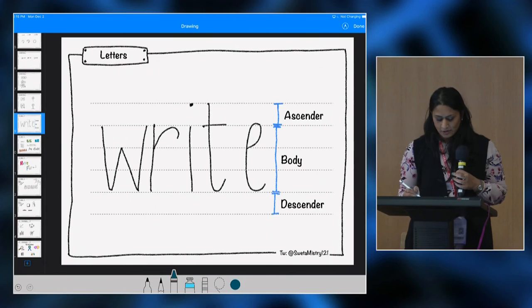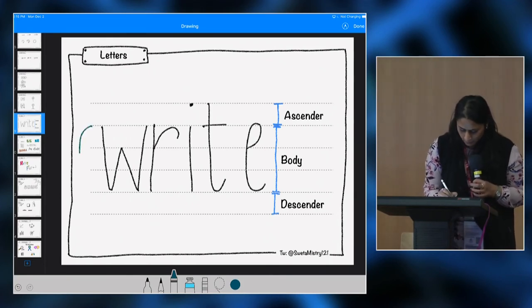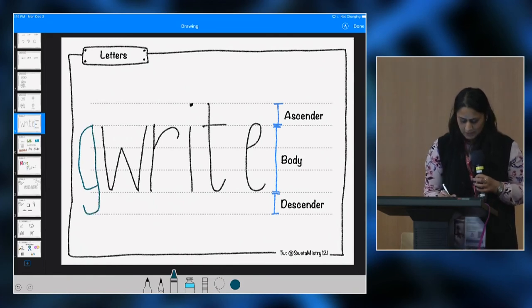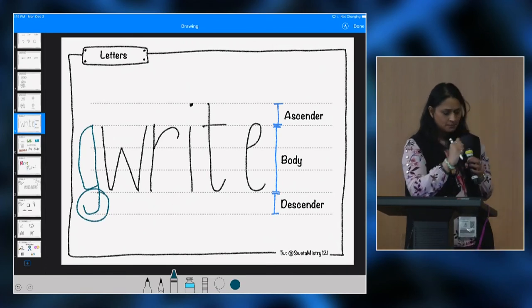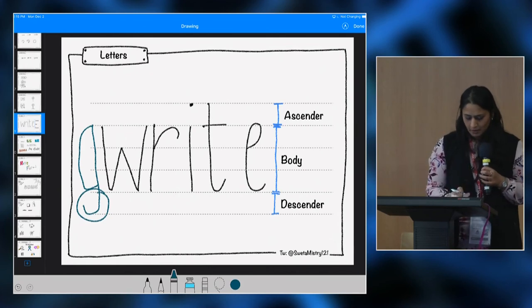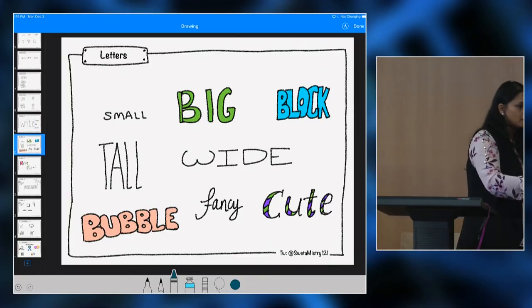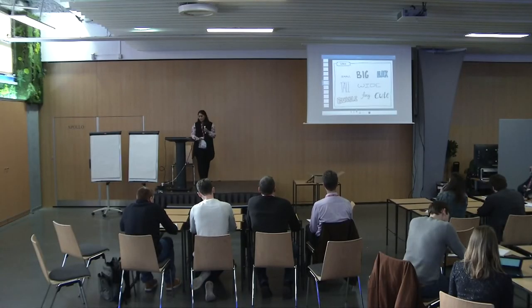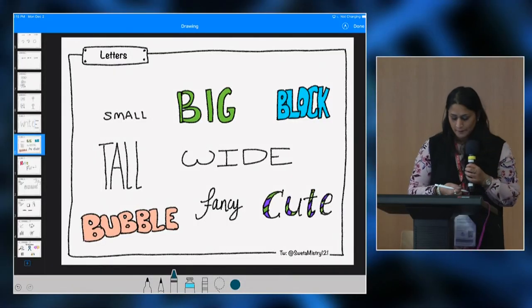And your descender is, let's say you were writing a G, and I'll draw a really thin one here. It's very badly written actually, but this would be your descender right here. So it's the pieces that go below the body, with the G's, the Y's, and things like that. You can get as expressive as you want with your text. It will also help emphasize a concept, so the way you letter is quite impactful as well.